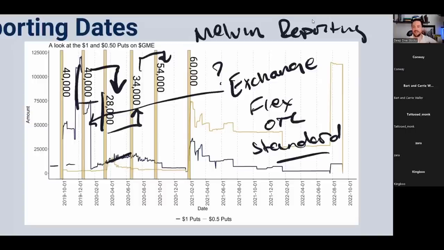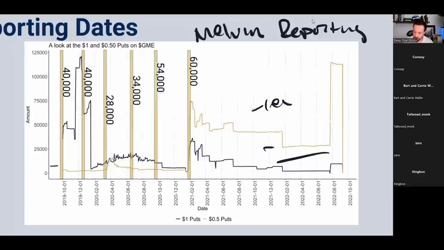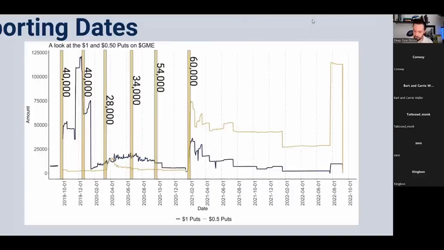So that's the context of the whole discussion: I'm just going through the data, teasing out what looks interesting, and then pulling the thread more. Sometimes we'll come up with cool associations like this, and sometimes it leads to a dead end and you go to the next thread. But I did think it was pretty interesting that the Melvin reporting just followed, especially these three. Coincidences exist. I just don't trust them.